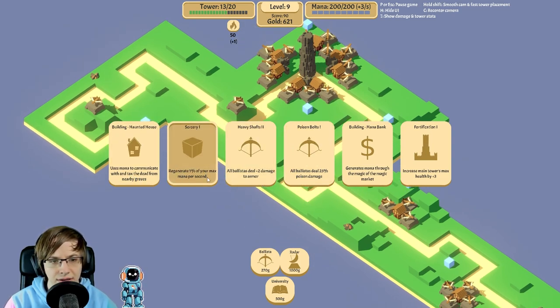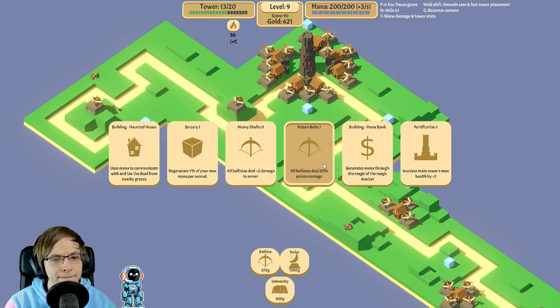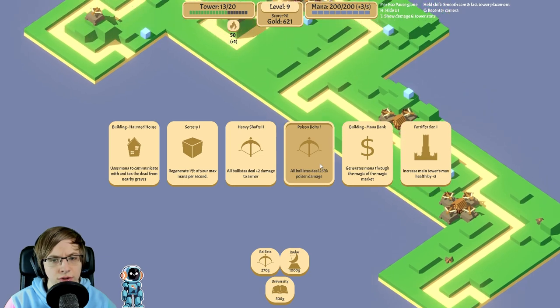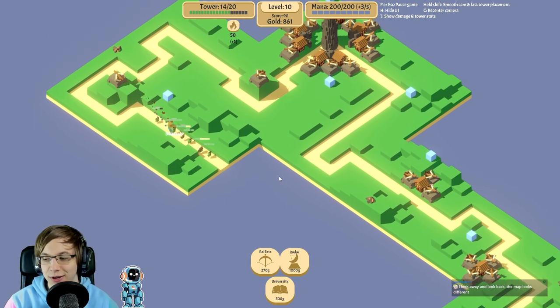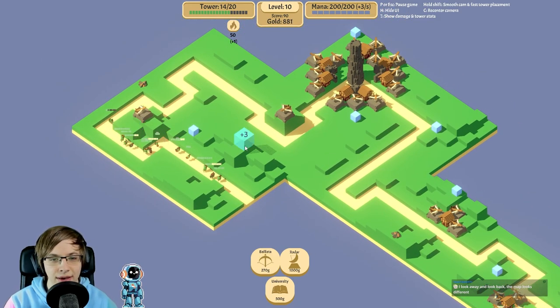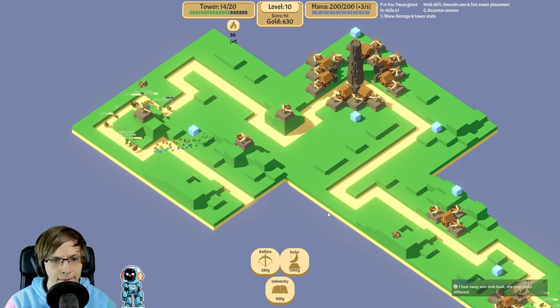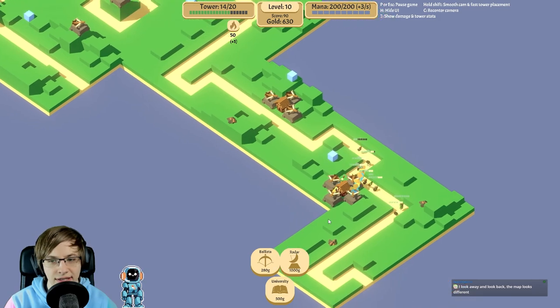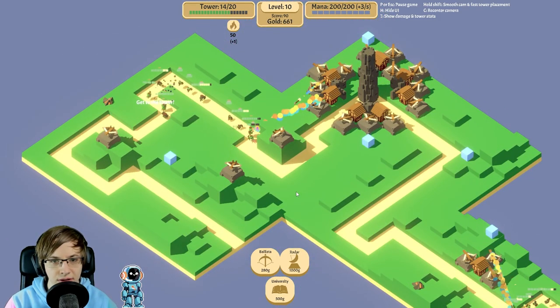There's mana. Poison. Oh, there's so much of this that I want. We'll do poison. I need to recover right now or something. I look away and look back and the map looks different. Yeah, we may have died a little bit. That's okay though. We may have died and are trying the exact same strat because I'm determined.